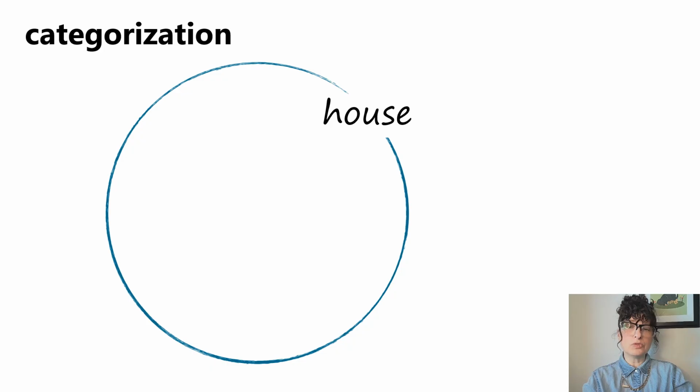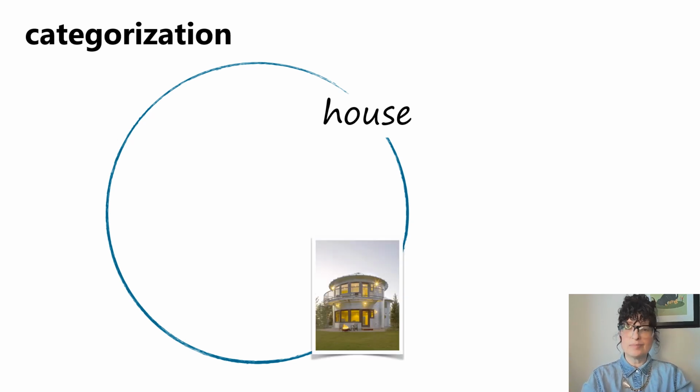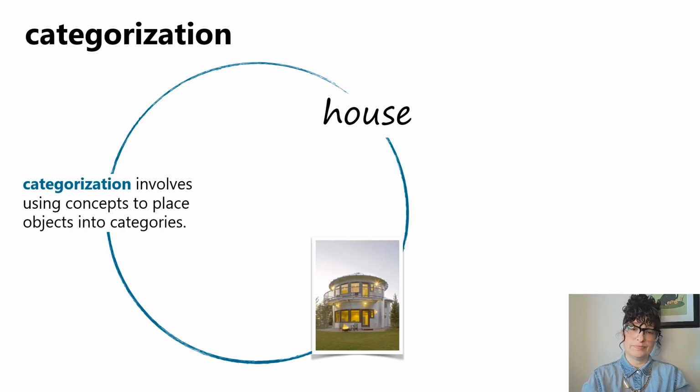So concepts provide rules for sorting objects into categories. Like a concept, when I say a house, it might include ideas about home, family, but it might also include things about the structure, like the abstract, concrete knowledge that you have, also the different instances. The category of house might have things like duplexes, split levels, mansions, ranches, farmhouses. When I give you an example of an object like this, you're going to use your concept of a house to categorize this particular example of a house, even though it's maybe different from your typical concept. And again, categorization is how we use concepts to place objects into categories.